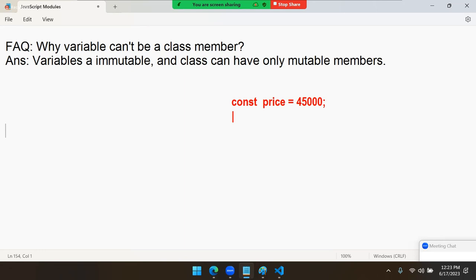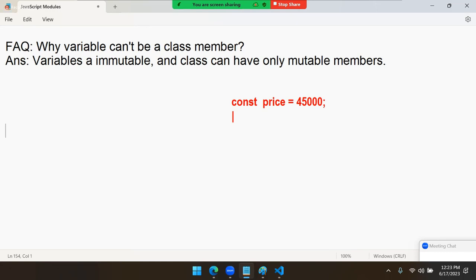Then which keyword can I use? Var, let, or const? Const means for everybody, it is not assignable. Let means for everybody, it is assignable. For few people it should be not assignable, for few people it should be assignable. It's not possible.